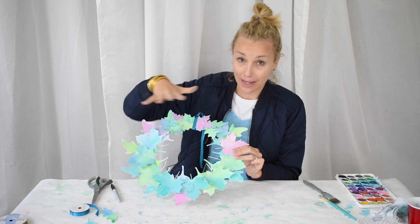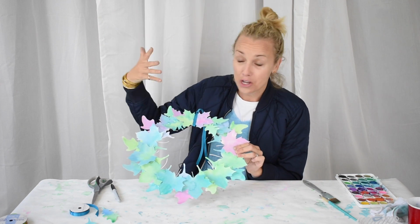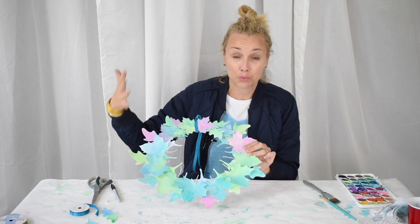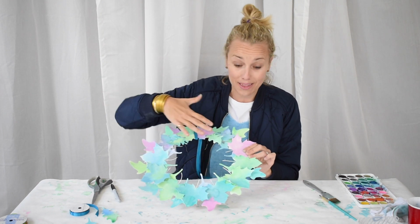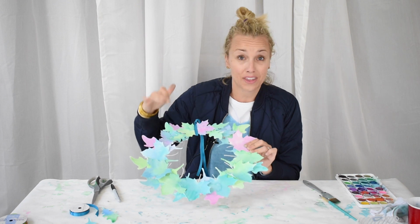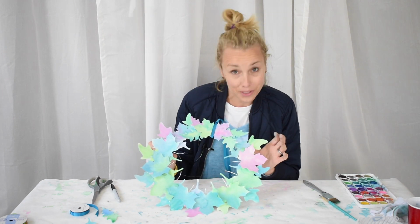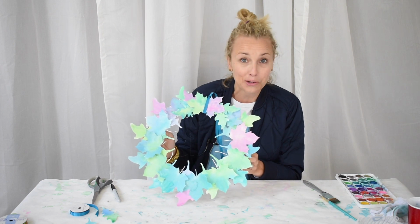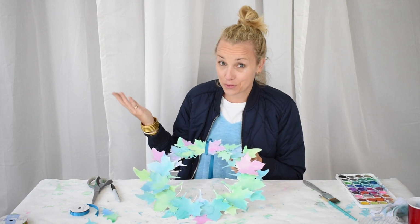I'm using lots of non-traditional colors this fall, so this is right up my alley. But if you want to use the reds, yellows, oranges, go for it. They will look beautiful with fall colors. This will take no time whatsoever to put together, and it's just a nice alternative to your regular old fall wreath.